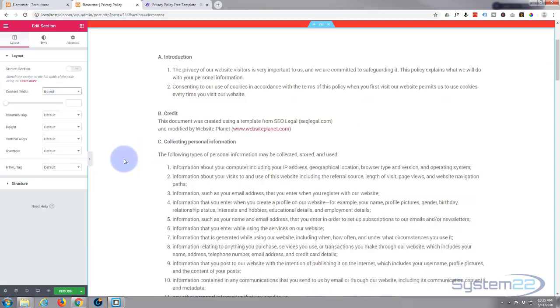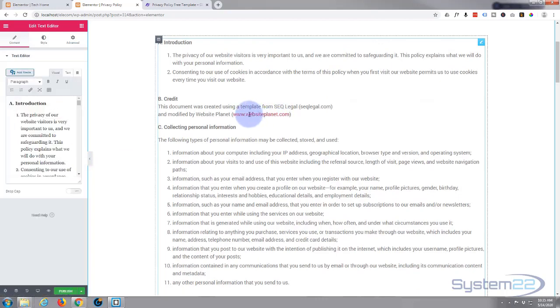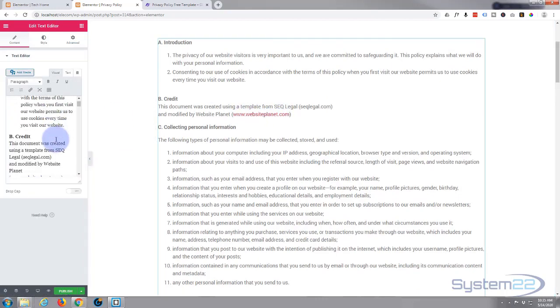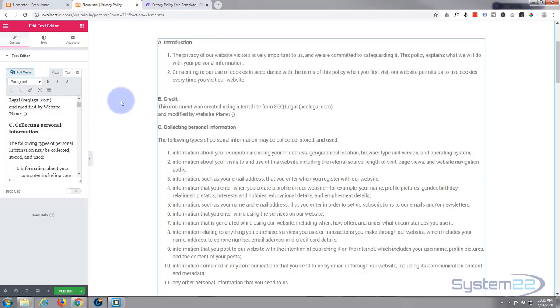And just to make it a little more interesting, see, that's where we need to put our website name in. So we'll put our own website name in there.